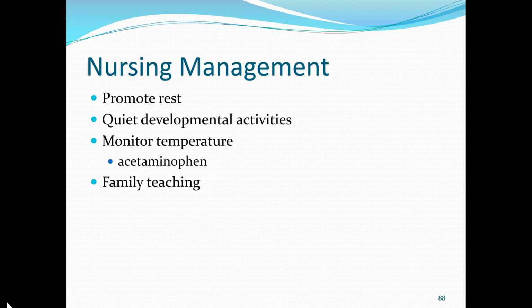Family teaching, again, is going to come into play because they're usually going to go home on antibiotics, so you're going to have to educate them on that. And then they're going to go home with a central line as well, so you're going to have to educate them on that. And then provide coping skills, make sure that they're participating in the care. You can provide quiet activities for the family and the child, like board games or something like that.